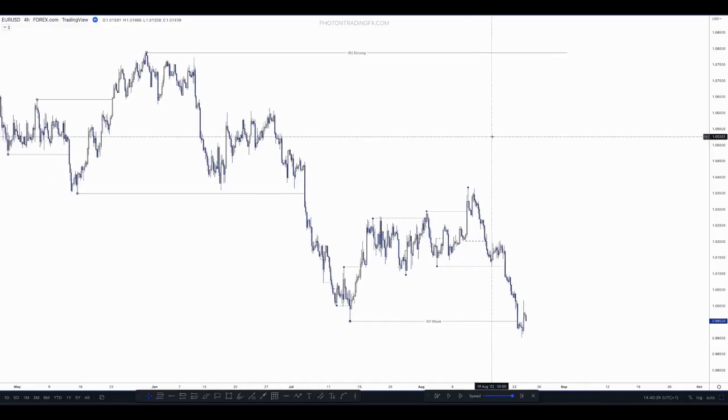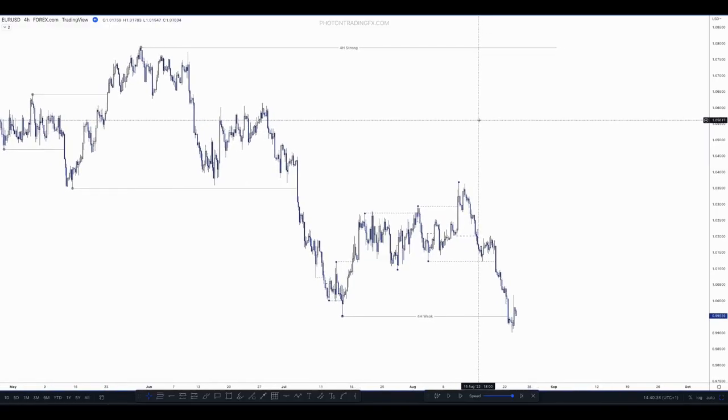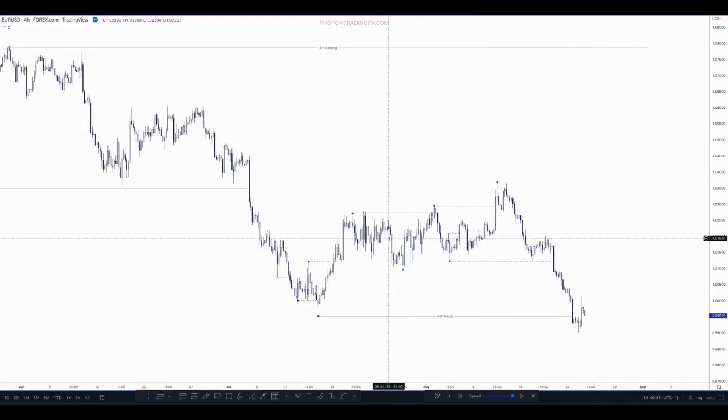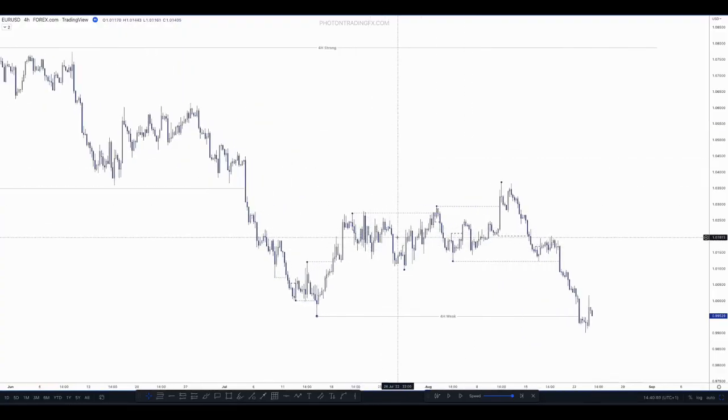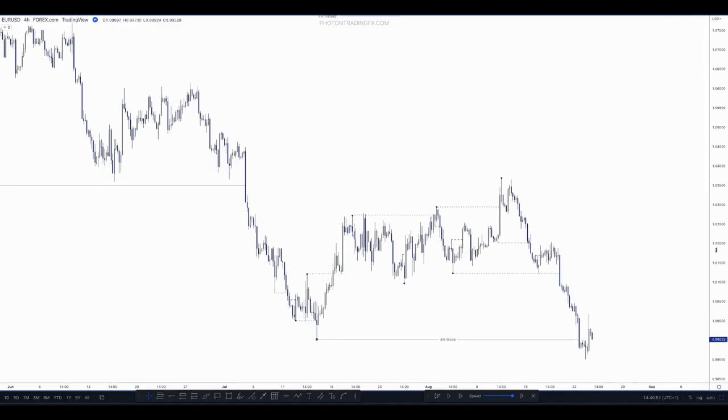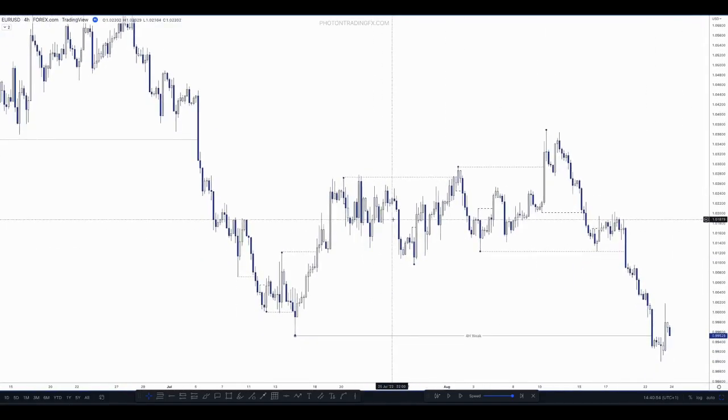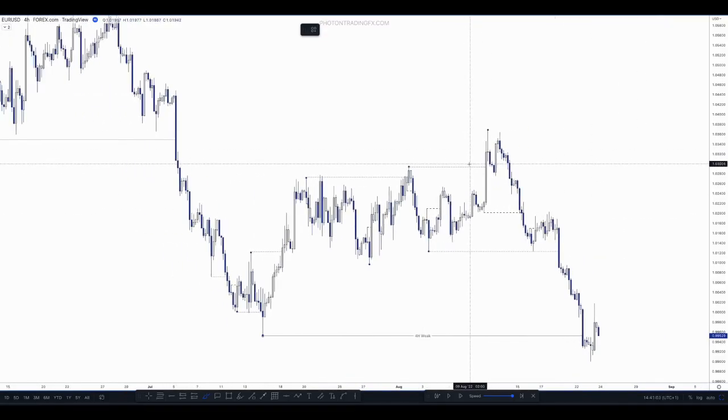You can obviously get a lot of changes of character, but don't try and get it absolutely perfect in the moment and feel like you have to have a perfect read in the market. There will be times when I literally come to the market and I'm confused. I don't really have a clear read. The intentions aren't clear. Like when price action was doing this at the time, it was shopping around. That's when you have to do your best to just be a little bit patient and wait for the right moments to strike. But then you'll get times where price action is very, very clear, and it breaks out and you can see those movements and it becomes a lot easier to trade. And that's when you have to learn to be patient. But we'll get onto that later on in the course.